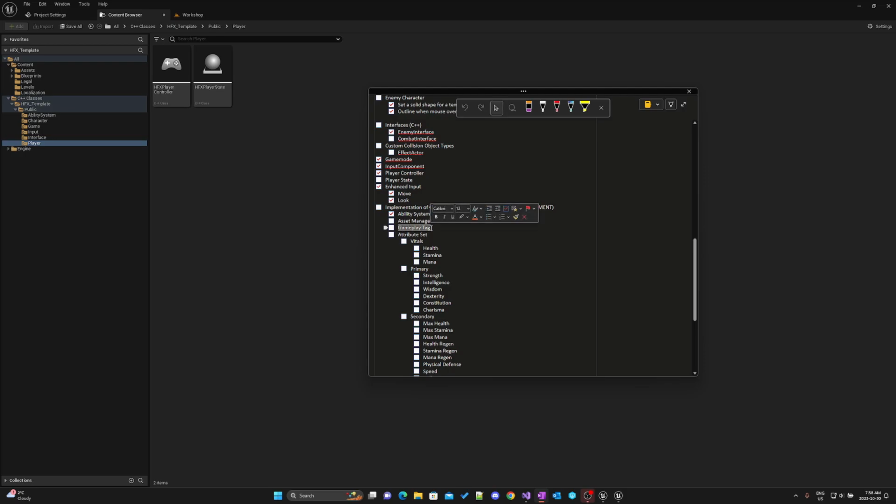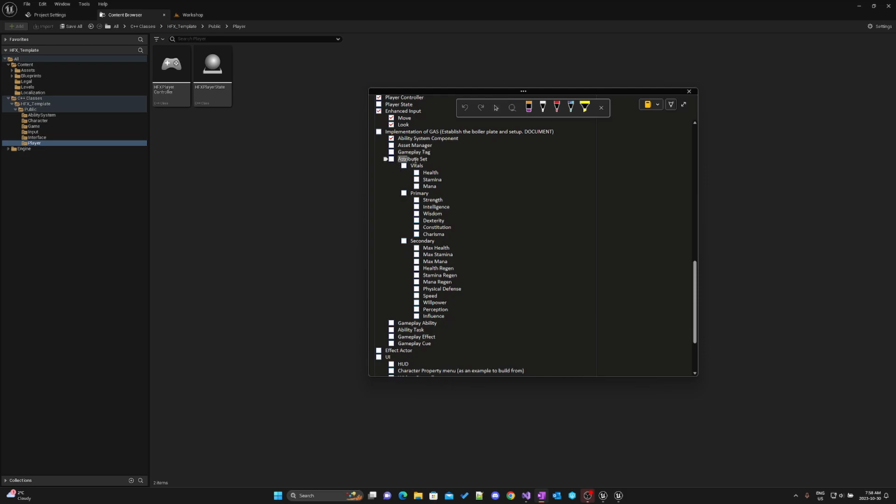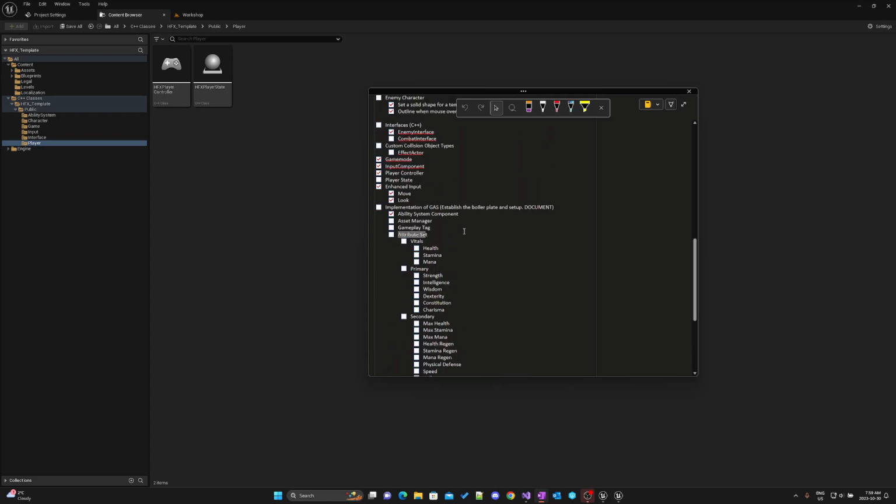I guess it's a singleton, so that it applies to the entire project, and there's only one of them. And then we'll start to create some gameplay tags, and I've got an attribute set here, which is another object with some potential gameplay tag names, which we'll get into later.